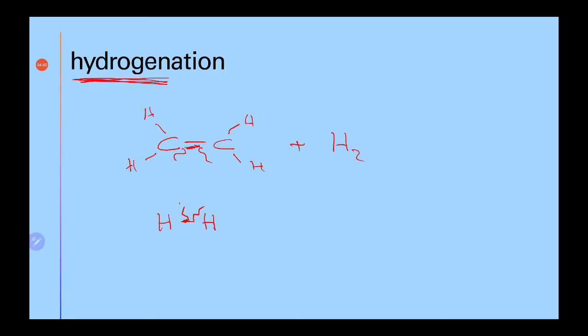Those little half bonds here are going to join up with these little half bonds here, and what you're going to end up with is a single bond, and then the two hydrogens you had to begin with, and then the two hydrogens that you have added across the double bond. And that makes an alkane. So what you've got is a hydrogenation. Alkenes undergo hydrogenation to make alkanes. So if you've got ethene, that's going to make ethane. If you've got propene, that's going to make propane. Okay, fairly straightforward. Hydrogenation, you're adding hydrogens across, so you're making an alkane.